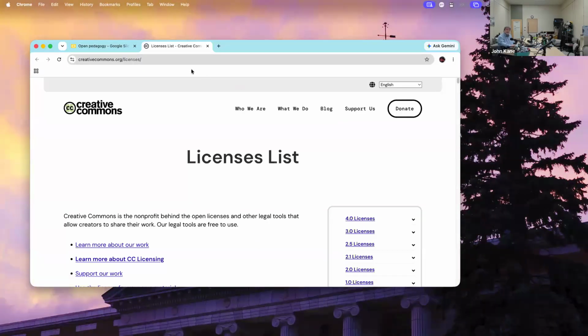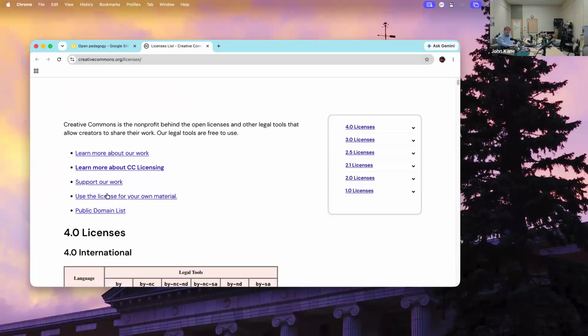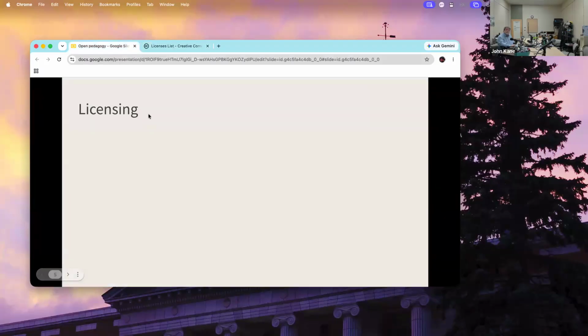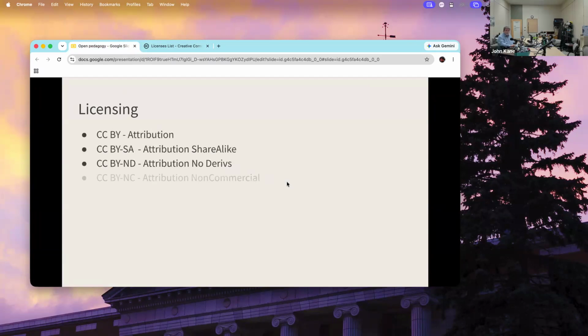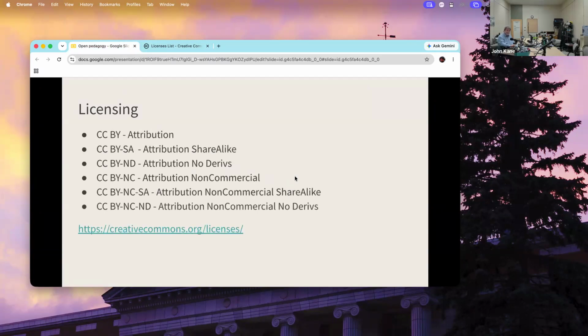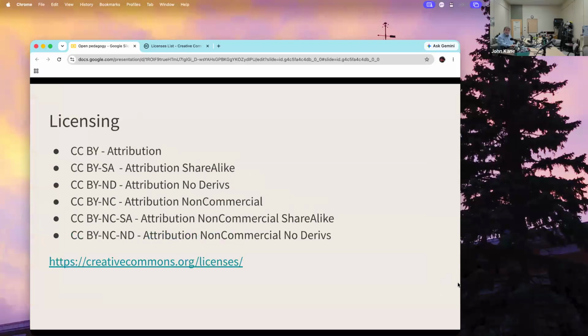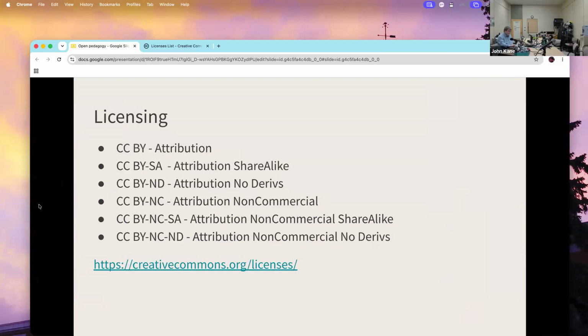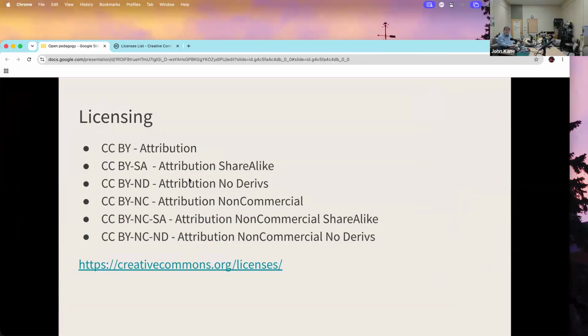I will share a link to this later, but here's a link to the licensing list, the Creative Commons licenses and so forth. The most common, and what my students have always chosen so far, at least, is CC BY, which means that anyone can use their work as long as they attribute it to them, that the original authors receive attribution whenever the work is used.